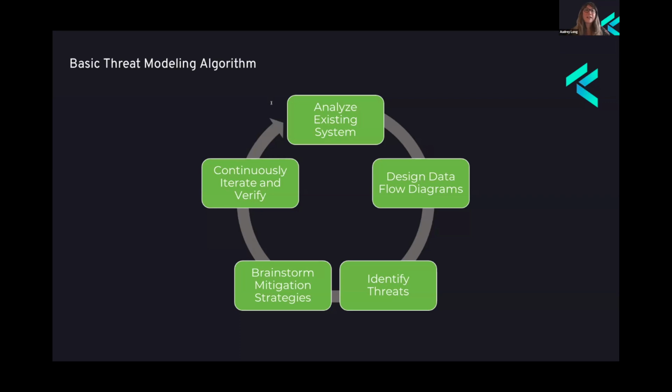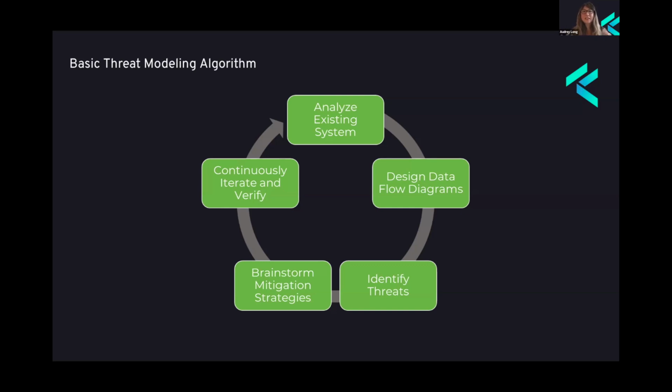The third step is to identify those threats. This is where we'll use frameworks like the OWASP framework, the STRIDE framework, whatever it is that you like to use. Based on the threat modeling diagram, we'll identify potential threats for each component of the system in the data flow diagram. This could be anything from unauthorized access to data breaches. The fourth step is to create mitigations. Once we've identified and prioritized the threats, we want to develop strategies to mitigate them. This could involve implementing new security measures, updating existing ones, or even redesigning certain aspects of the system.